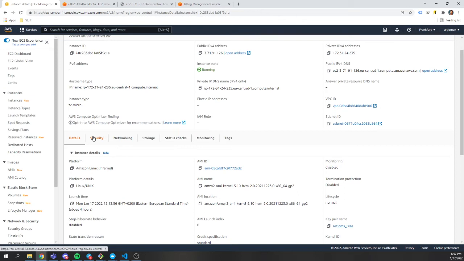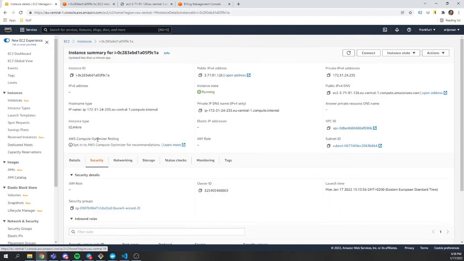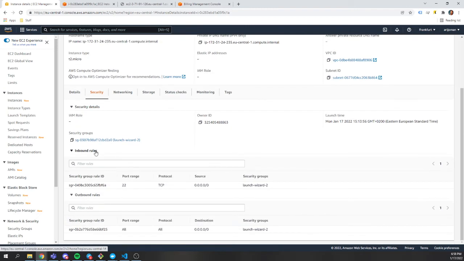So they cannot access your website, just like they wanted. Instead, everything is protected until you explicitly allow someone to access your website publicly. To do that, you need to go to the security section of the EC2 instance. You need to go to the security group. Here it is, security group.